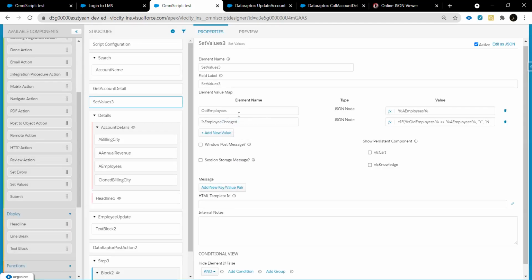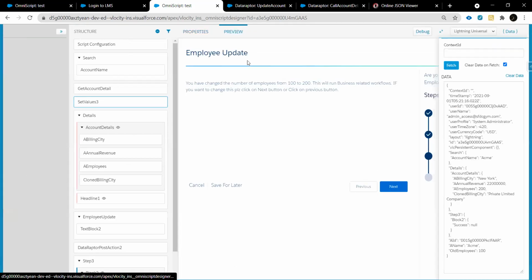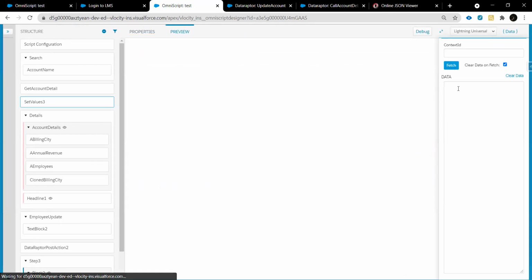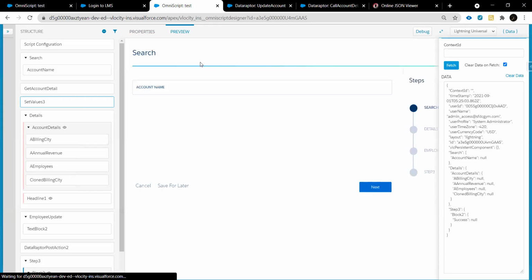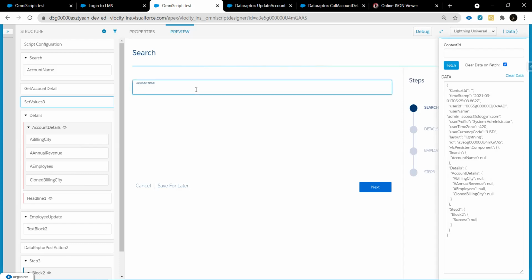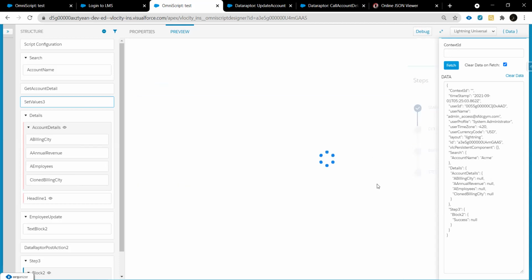See, the issue here is that initially this value will always be blank, right? We haven't used this variable. The initial value is null, but now we are assigning it to something, so it will always show that the value is changed. Let me show you. Go to the preview, clear the data. The beauty of this product is you can do unit testing just while making your changes. You don't need to go anywhere else and compare your code or do anything complex. You just need to put your name, do next.